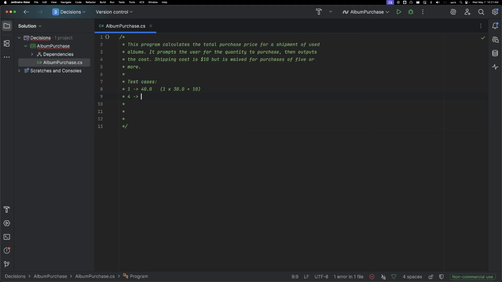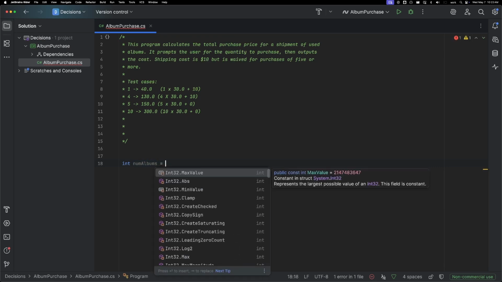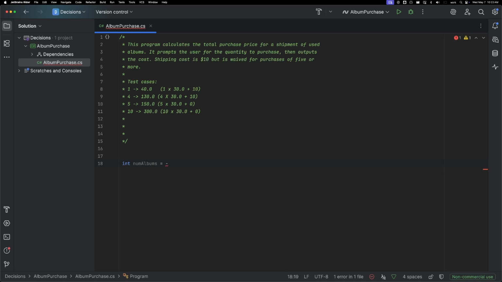Test cases help us understand the code we need to write, starting with the variables we'll need. In this program, I have one input and one output, so I need at least 2 variables. That might not be the only variables I need, but I can create those 2 to get started. As always, I like to initialize local variables when I declare them, and as always, I'll initialize mine to -1. Lots of programmers initialize theirs to 0, and that's a good choice too.